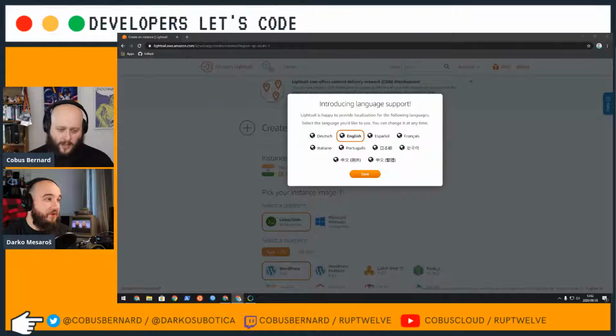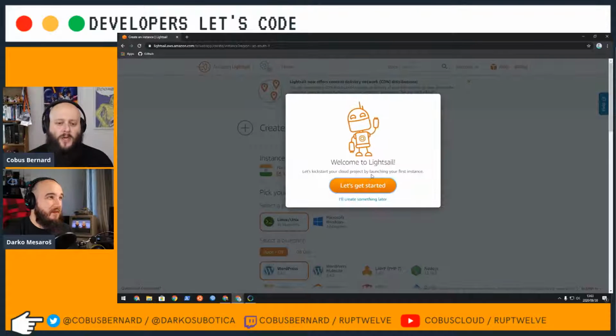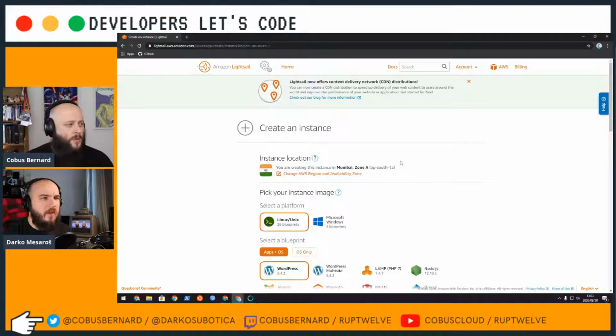So this is very different than the AWS console that you're used to, apparently. It looks a lot different. If there was no Amazon and AWS on top, you might mistake this for something else. Awesome. So let's quickly first select save over here because I want to use English, and we can start with, I'll create something later. There's obviously a first-time user experience. Let's actually go through it and talk you through it. So what does it do? Well, that didn't do anything. I would expect it to do something. Interesting. That would be something that I'll look into afterwards.